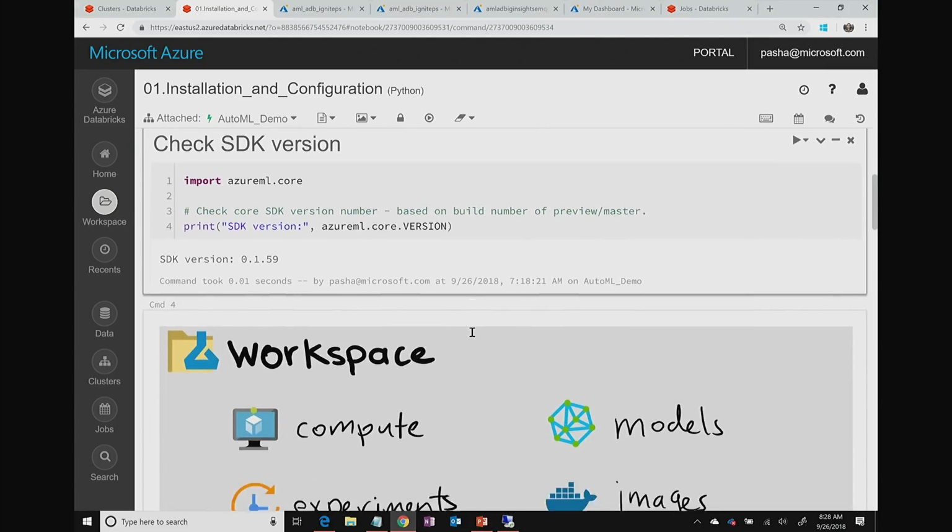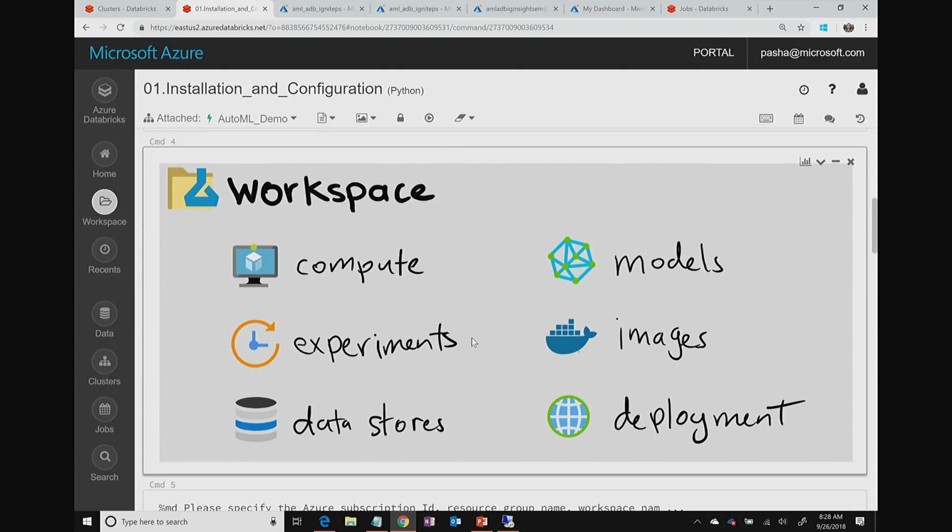Once you have the SDK installed, you can do machine learning the way you are normally used to doing it. Essentially, get your data from somewhere, create a machine learning model, and then the SDK will also allow you to deploy it. When you use the SDK, we allow you to create a shareable entity, and we call it the workspace.